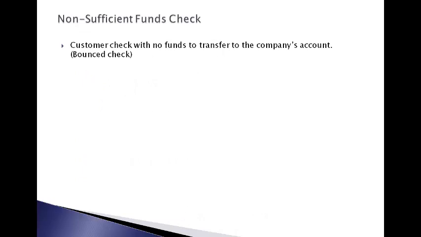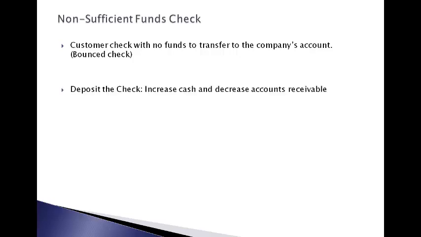A non-sufficient funds check is a check from a customer who had no funds in their account for the bank to transfer to the company's account. The accountant recorded the receipt of the check as cash received and later discovered the company was not actually paid. This is often referred to as a bounce check.